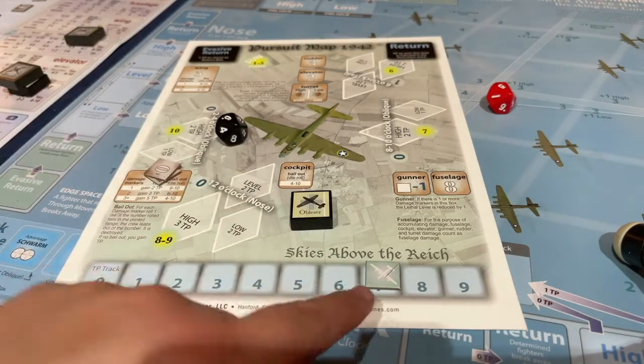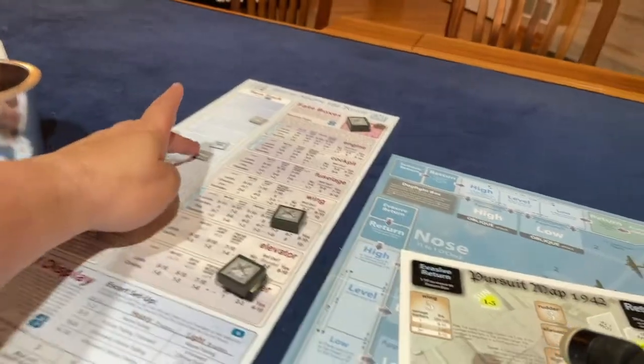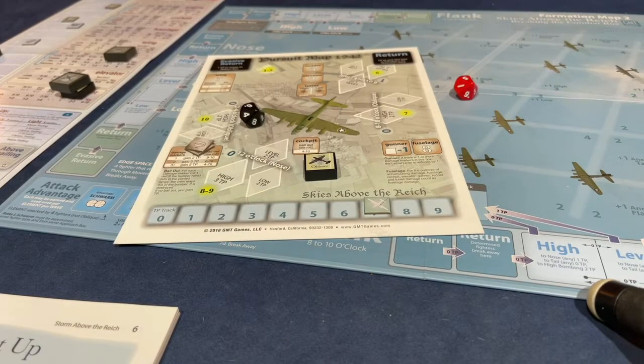Good question. Do I decide how many tactical points I'm spending before I do this or after? Because I would like to get those back. That's a good question, Jeff. Thank you for asking. It's almost like you were staged in the audience to ask that question. Pursuit map setup, page 6. We make all of our fire and bailout checks before we determine tactical points. So I can go ahead and get those 2 tactical points back. And then I want to make sure that I really do get to roll twice while I'm here.